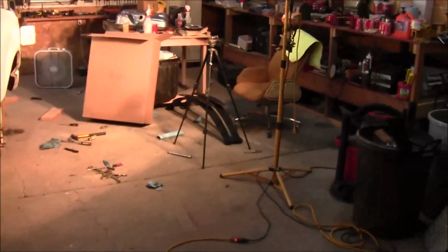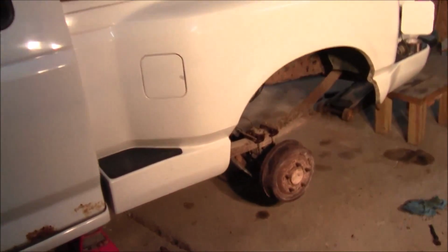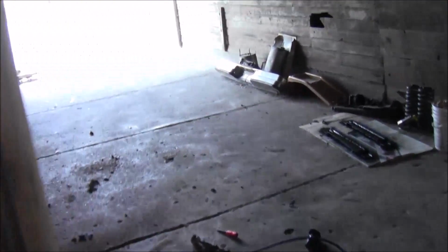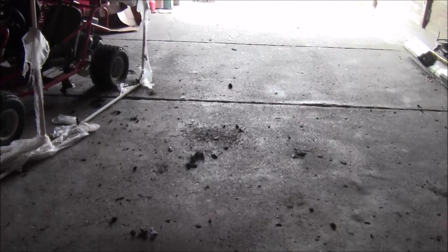So anyway, once I get the tank on, then I'm going to get to work on those springs, I reckon. Although I wouldn't mind, if I get that tank in here, getting this truck out of here so I can put my green one in here if we're going to get some nasty weather tonight. Can put it in here on this side of the shop, but birds tend to shit over here. I knocked down their nests that were up. Yeah, there was one up in there and one up there somewhere. And I knocked them down earlier today. That's where they shit right there. Remnants of the nest and stuff. But I guess I'd rather have bird shit on it than hail or something like that.